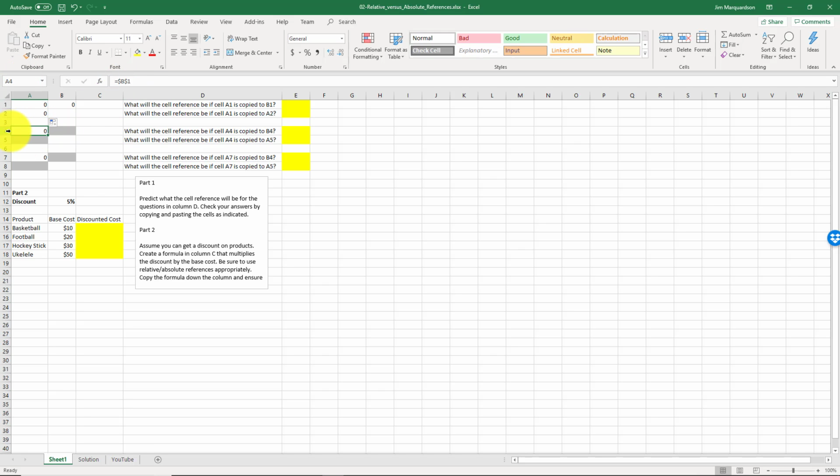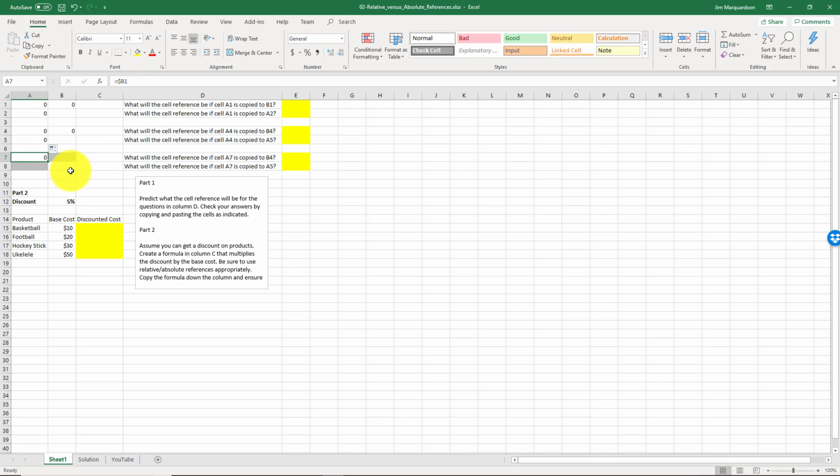Let's take a look at cell A4. Both the row and the column are locked. So what happens if I copy this to the right and I copy this down? Well, the column and the row were locked. So if I look here, the cell reference is the same. By putting those $ signs in front of the column and the row, no matter where I copy and paste this, it's always going to refer to cell B1. So I just selected that text. I'm going to hit escape so I don't edit anything.